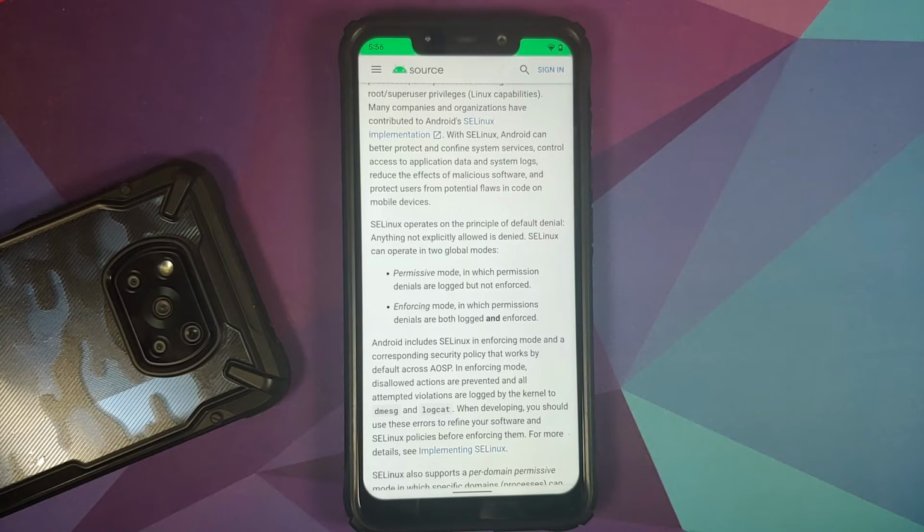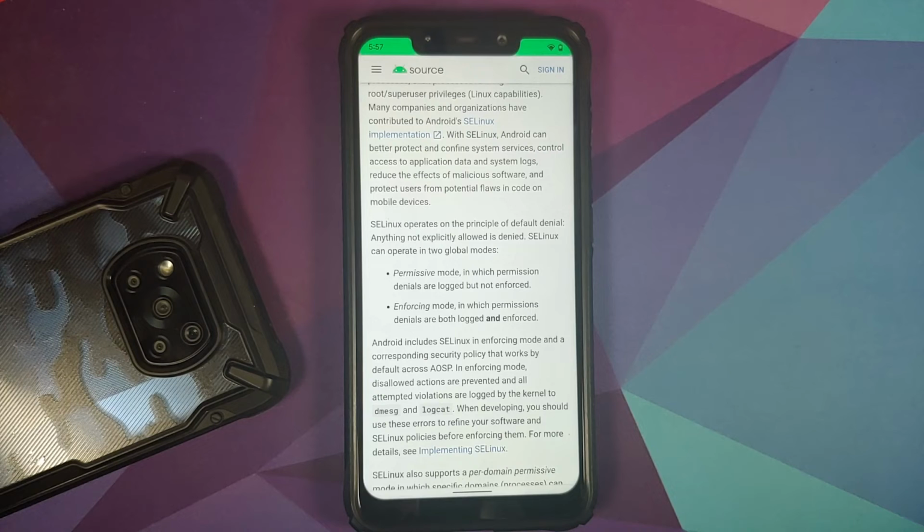So that is your permissive mode, wherein everything is logged but not enforced. Then you have the enforcing mode. Herein, the guard will not be allowed access to the computer room, and it will also be logged that he tried to get access to the computer room. So that is your enforcing mode, wherein the permission denials are logged and enforced as well.